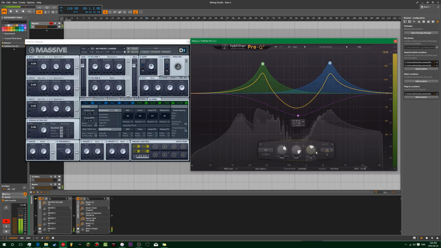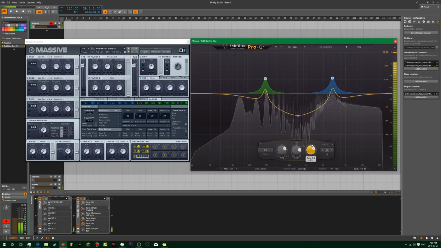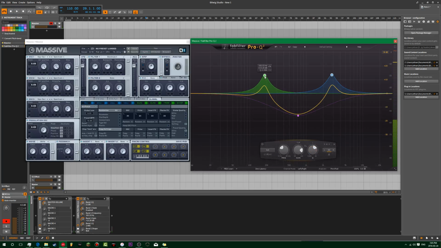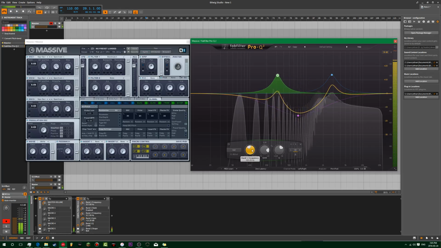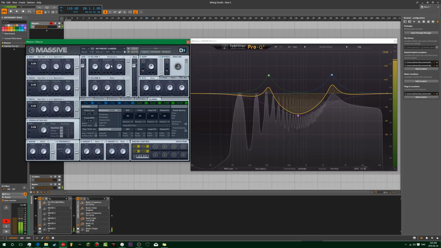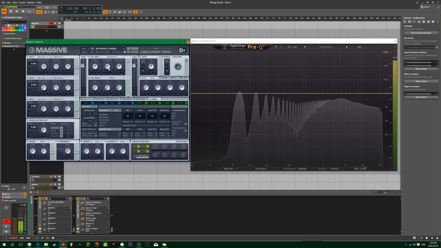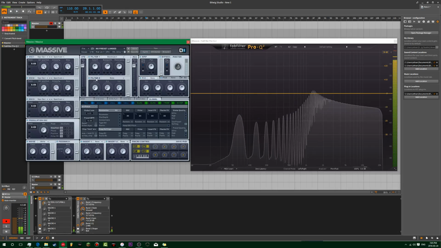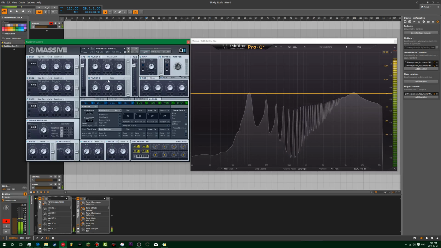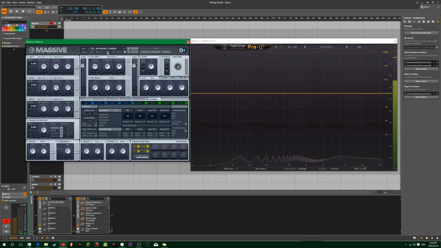Hang on, what was I doing? Oh yeah, I was doing this. How was I doing that? Forgetting right now, but if we listen to this, yeah, take this away. Sounds the same, like get the vowels in there. This is one of the best ways of making vowels in a bass or something.